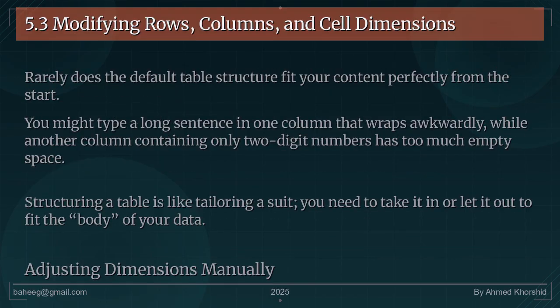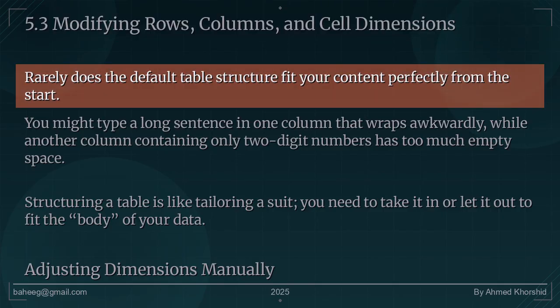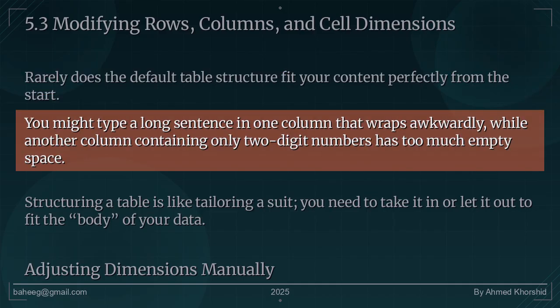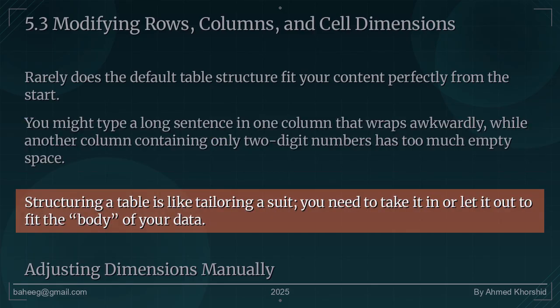5.3 Modifying rows, columns, and cell dimensions. Rarely does the default table structure fit your content perfectly from the start. You might type a long sentence in one column that wraps awkwardly, while another column containing only 2-digit numbers has too much empty space. Structuring a table is like tailoring a suit. You need to take it in or let it out to fit the body of your data.